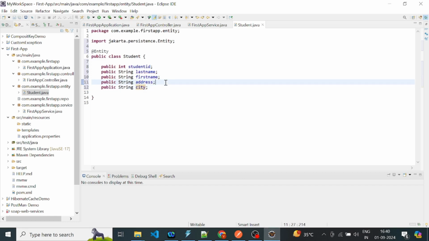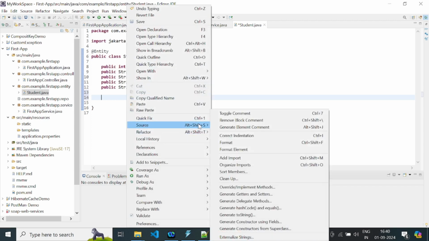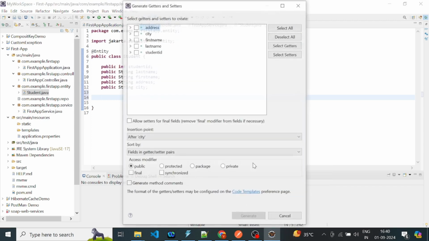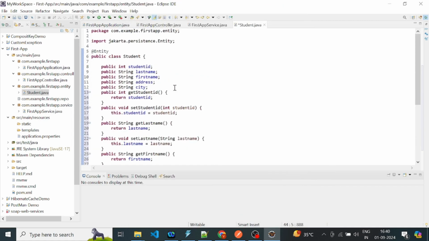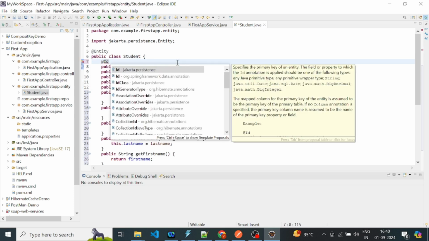So these are the variables which we have created inside our entity class. Then create getters and setters. Getter and setter are also defined. So first, this student ID is the ID of the table, so annotate it with @Id.